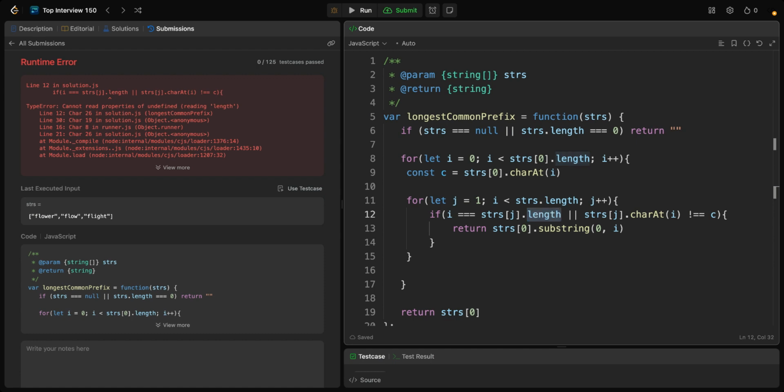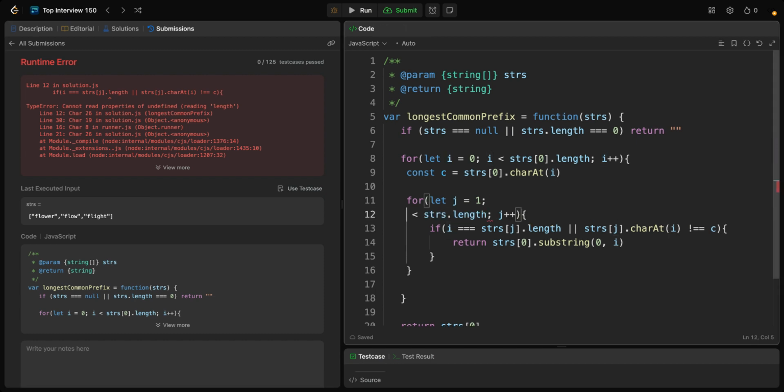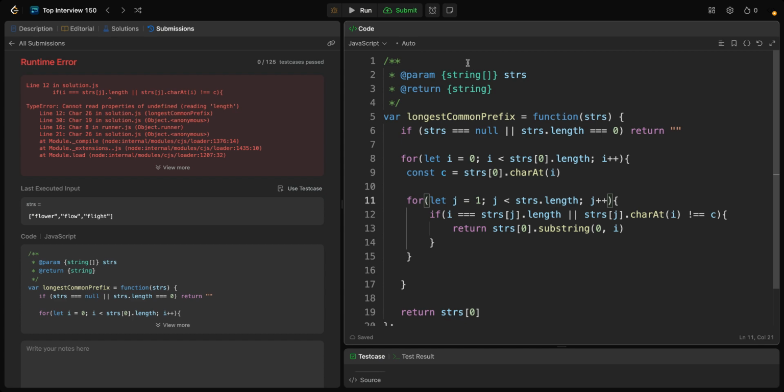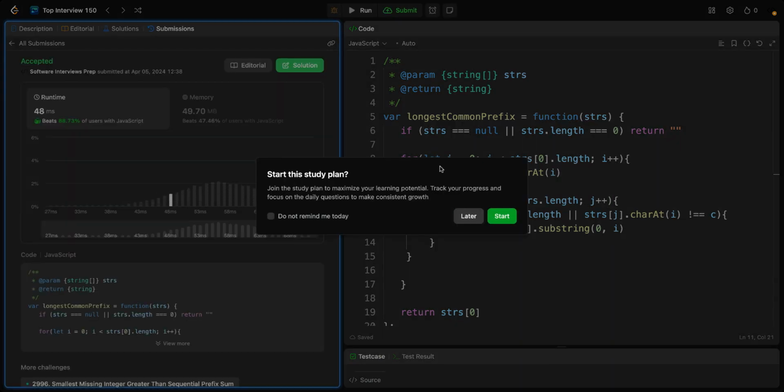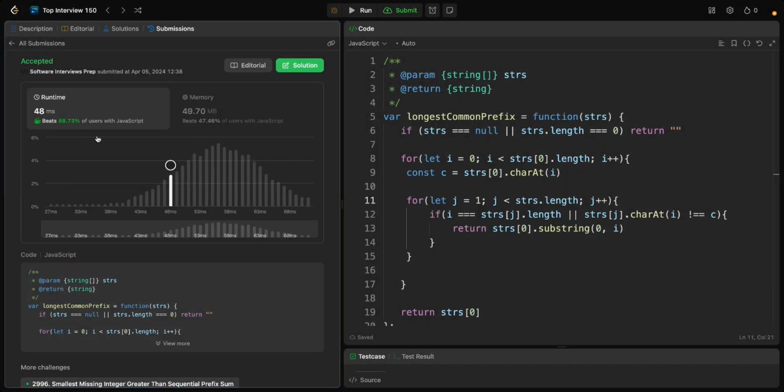I guess I did not type length in the right way. Let's submit again. Okay, it's still not right. Why? Let's see. We have let j equals 1. Oh, wait a minute. j, not i. That was my mistake. Okay, so we are at 80%.